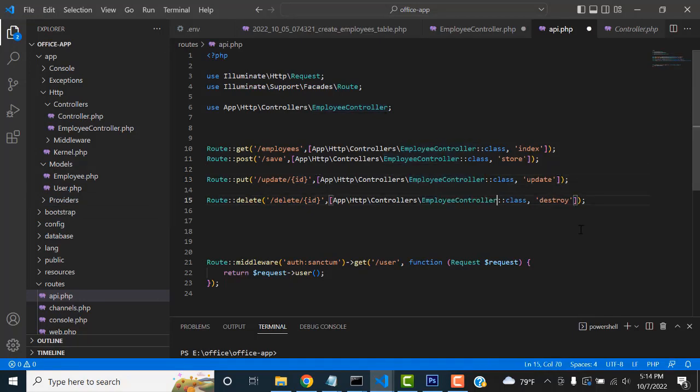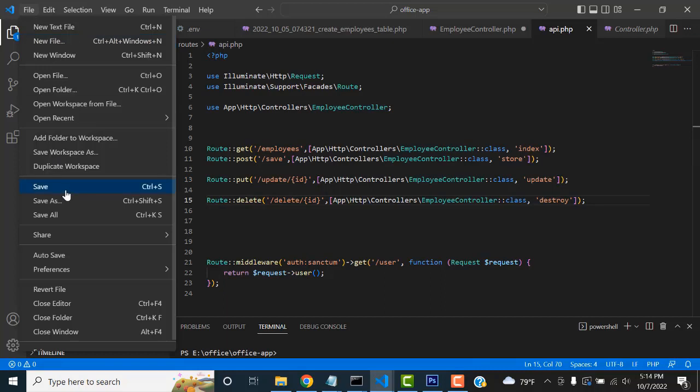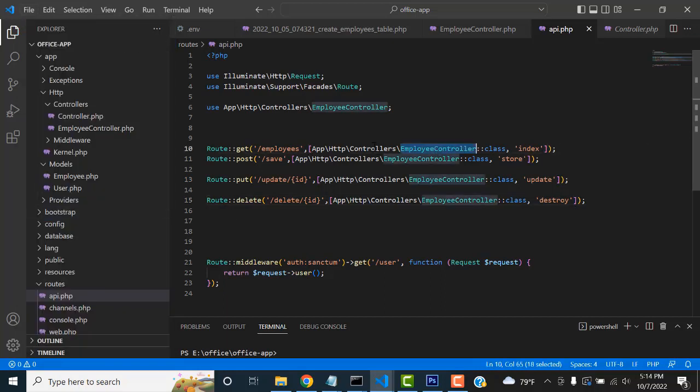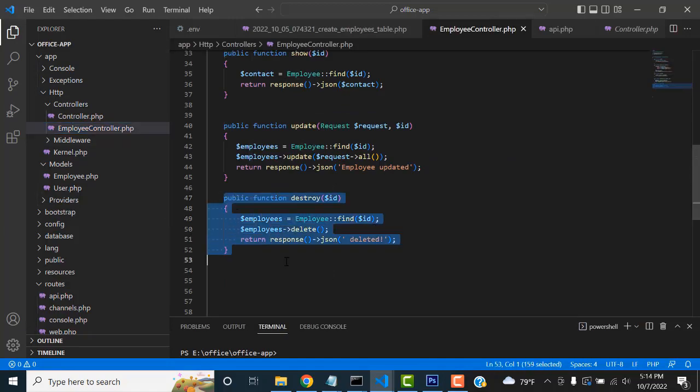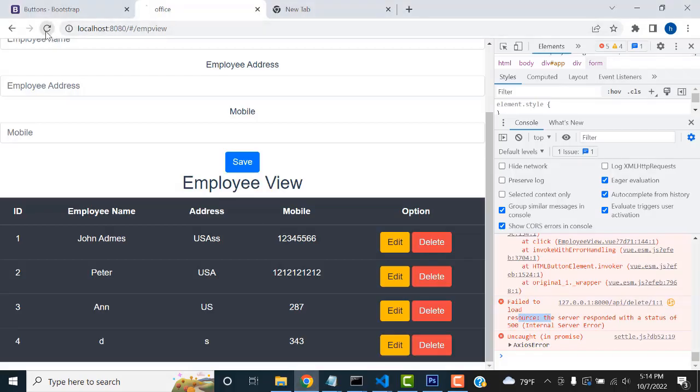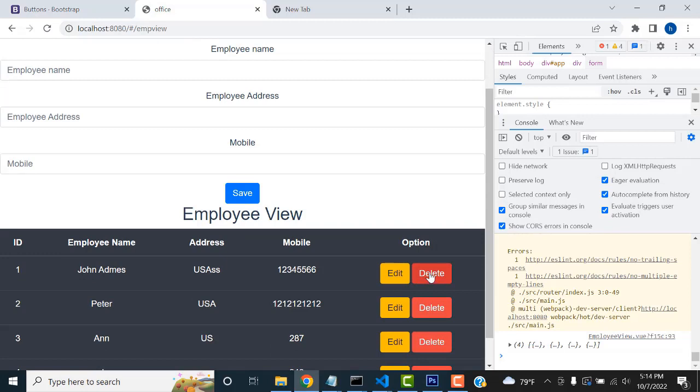All right, this is not the contact controller. This is the employee controller. Right, perfect. These are all the controller names. The employee controller goes to the delete ID, and it goes to the destroy method. So go to the employee controller and do the work there. That's why it's not deleted. If it were a problem with the front end, we would be getting an error, right? So here there's no problem.